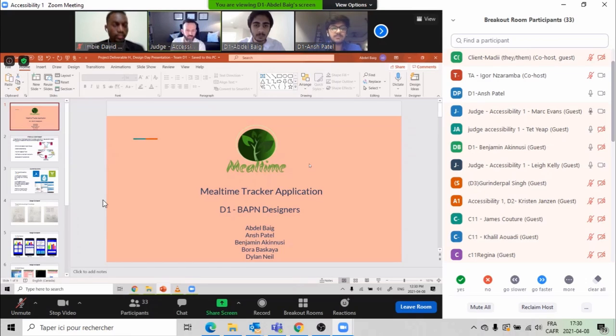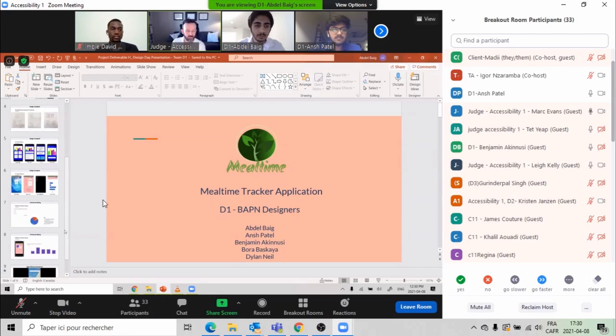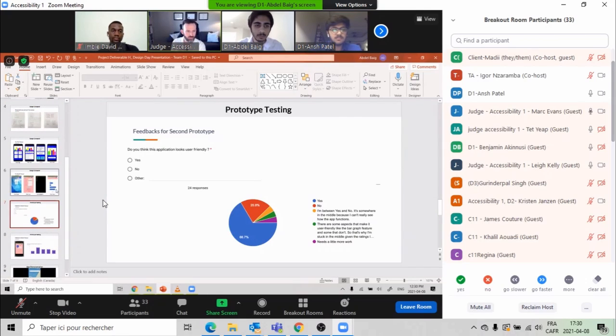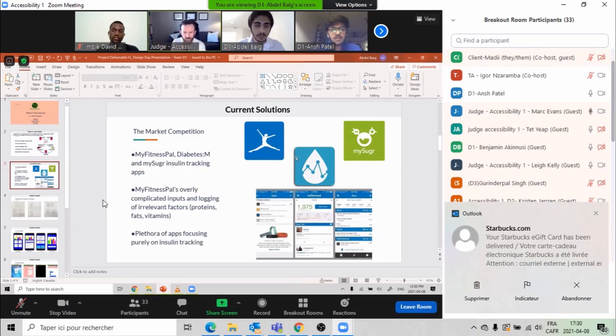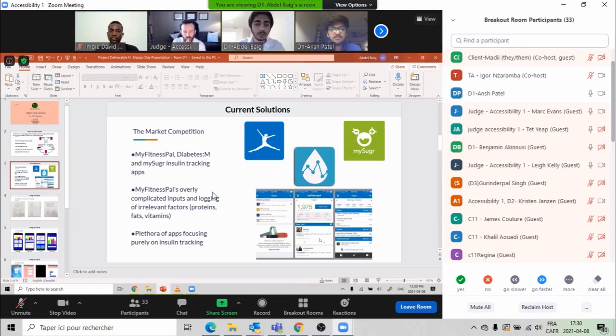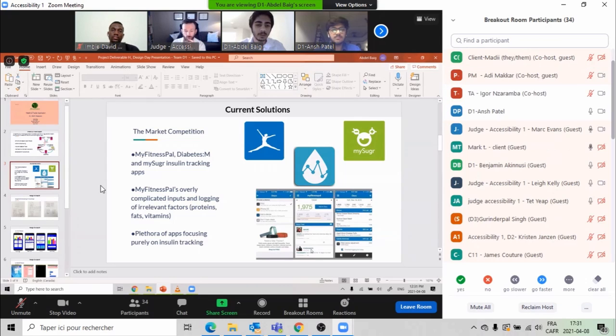When you were doing your market survey and looking at all the different features that the other applications offered that you stripped out, what kind of features were those? When we benchmarked originally, we saw that, like I said before, MyFitnessPal had other factors as well, a much more complex type of app with proteins, fats, and vitamins. Because of the scope of this project, we wanted to create an app that was very simple for the client. Having those factors would really detract from the overall purpose of our app. Scope control is key.